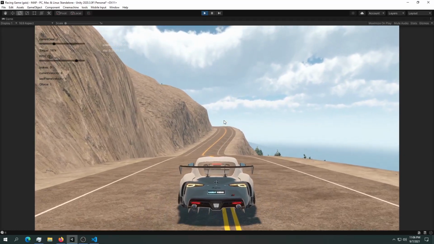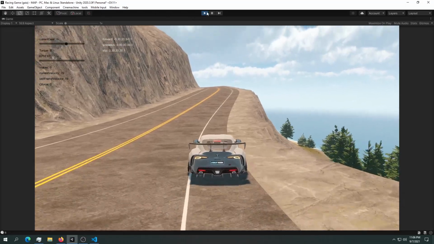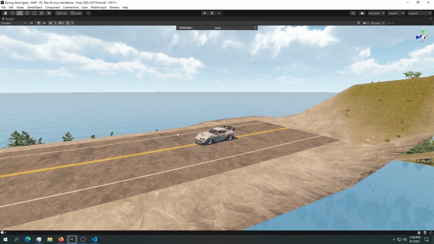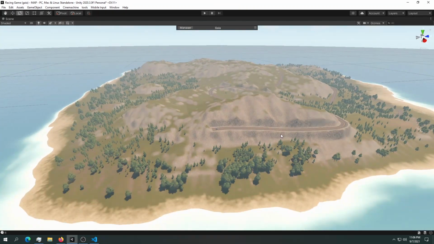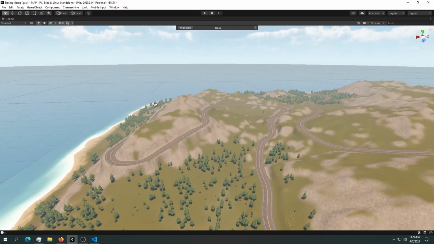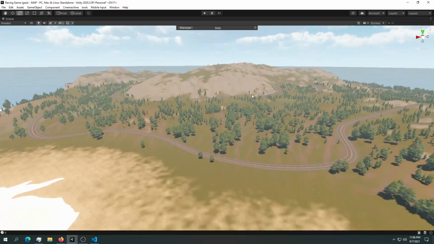Okay, so that is basically all I have prepared for this episode. If you're wondering where I got this map, I literally just built it today. Here is the whole entire map, and I will make a tutorial on how you can build this map for yourself. It's not a very pretty map, I know, but it gets the job done.